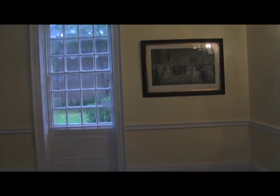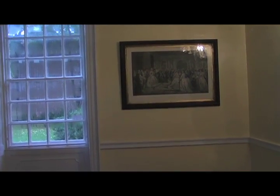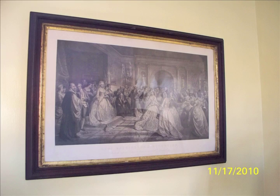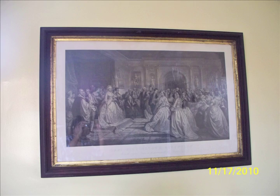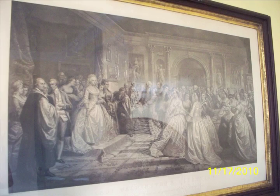The picture over here is a picture of an event that took place in Princeton, and the room and its furnishings probably never existed. It was merely a recording of the people who were here. Possibly the dresses are accurate, but many of the same people that were at that Princeton event would have been here for the marriage of Catherine Peartree Smith to Elisha Boudinot. As you know, Elias Boudinot lived up the street at Boxwood Hall, and this is his brother Elisha. And the marriage took place, a good part of it, in this room, and we have a number of items from that wedding which we'll show you a little bit later.